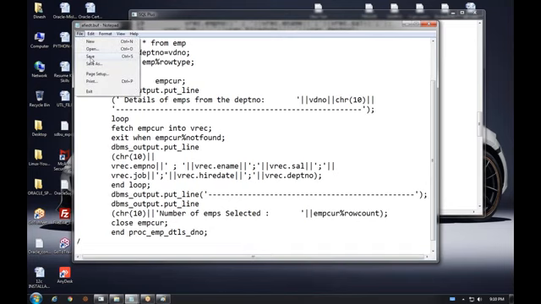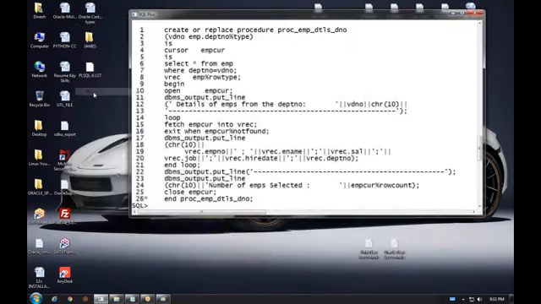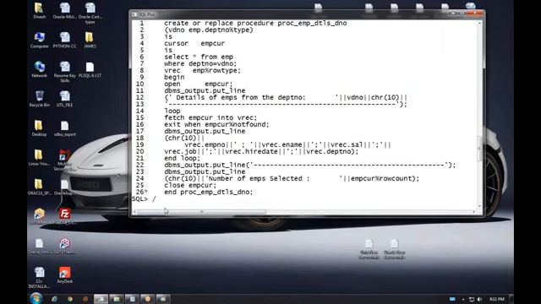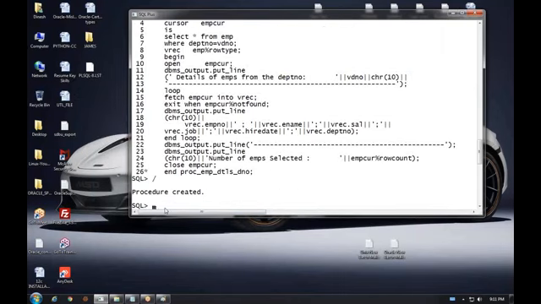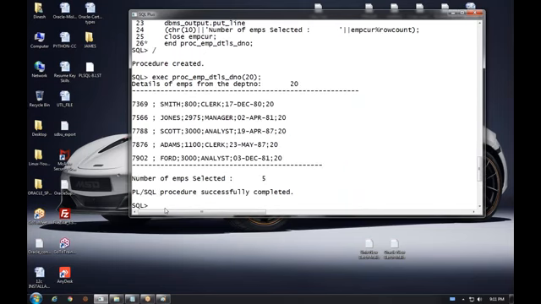Recompile it. Save it. Exit. Slash. Execute procedure EMP details department number 20. So just for this underline, I am using that statement.